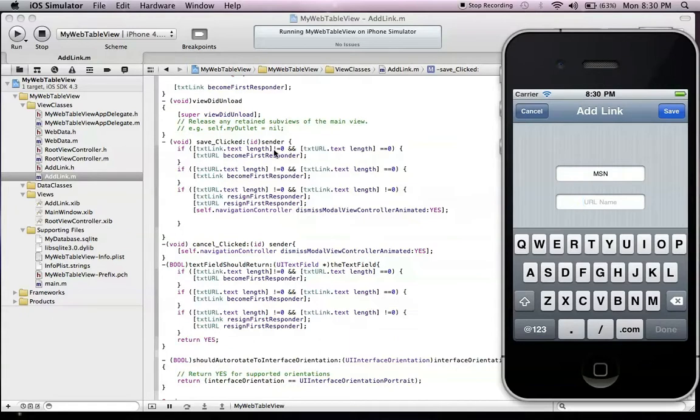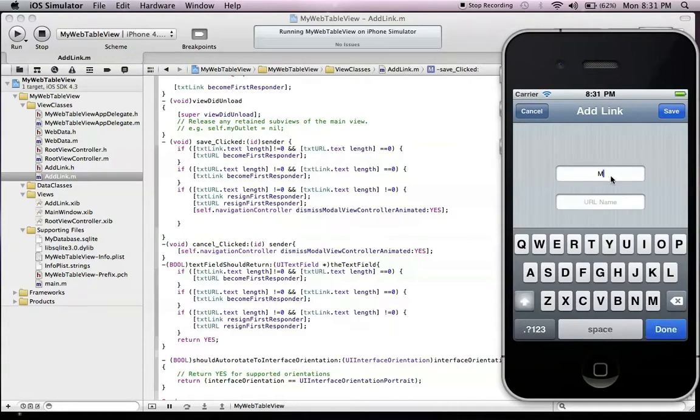So what's the code saying? Look, when you deal with these outlets, what people have found is you can't query this for a null value or say is it null or is it not null. You look at the length. If text link text length does not equal 0, this doesn't equal 0, but this one does, make this one become the first responder, which is what it just did.